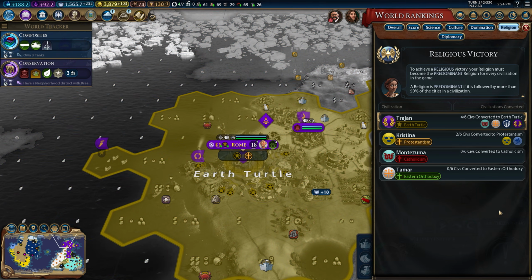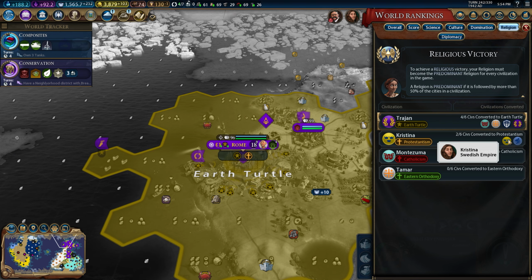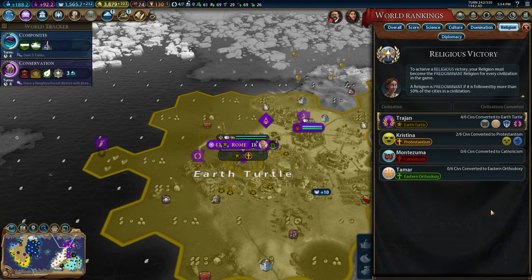The religious victory requires you to have your religion be the most predominant religion for every civ in the game, meaning the majority of everyone's cities must follow your religion. This will require a massive amount of faith, spreading, and theological combat, so be prepared to spam buy faith units and micro them for the entire game.